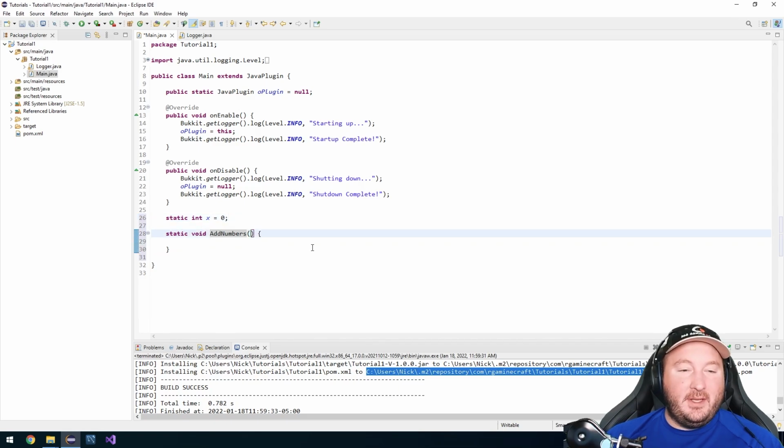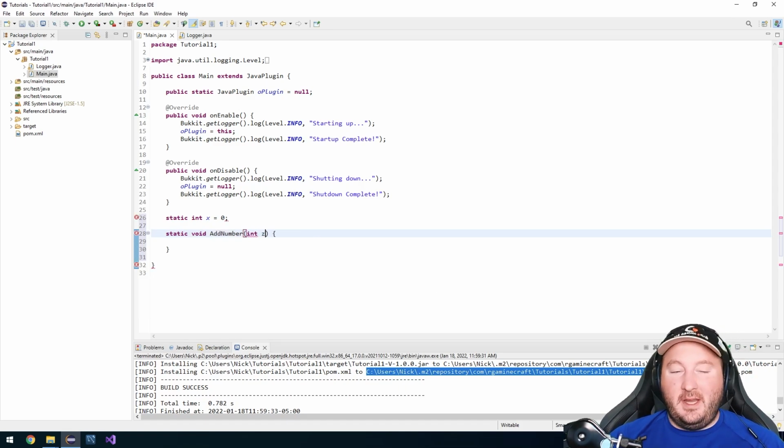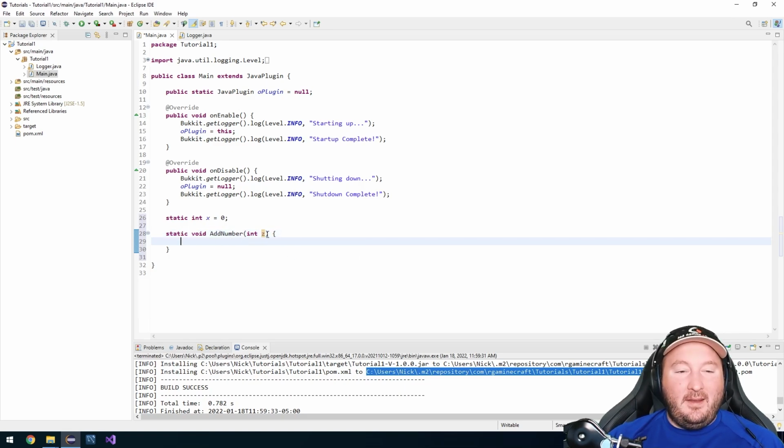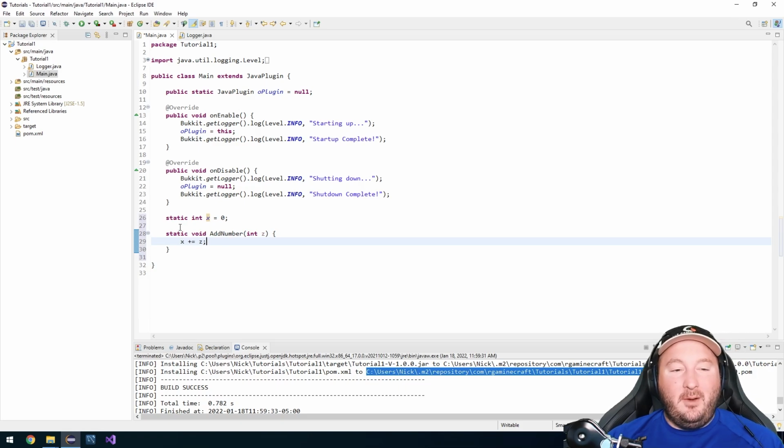And what we're going to do is pass a number into here that we're going to use. So we're just going to call this int, let's just call it z, because this is just an example. Obviously, we already know that we should give more descriptive names, but what we're going to do here is take these two variables, and I want to add this number to this number. Now, I could just say x plus equals z, and plus equals means it'll add, and then set x equal to z. I mean, we could just say x plus z, but then it's going to say, well, what do you want me to do with that?